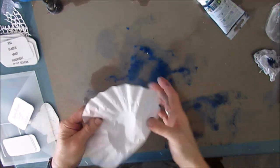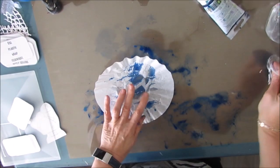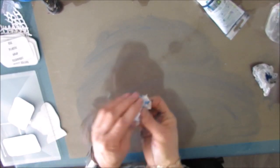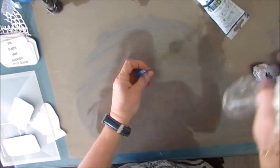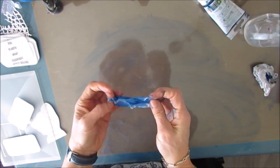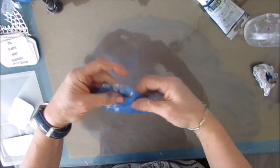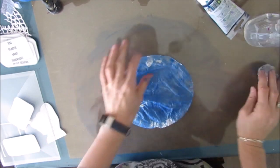So of course we're not wasting any paint here. So I grab a coffee filter. I water down all the leftover paint that's on my tabletop and I'm just cleaning it up. And now I have a colored coffee filter, which I will do some stamping or stenciling on, and it will go into my file folder and be used on another art journal page.